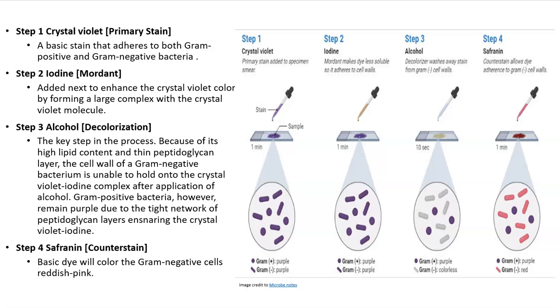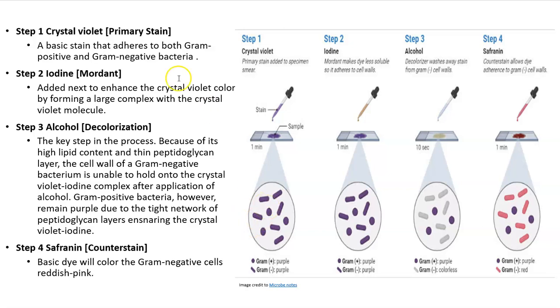So this does have to be followed in this specific order. It's always done in this specific sequence. The very first step is to add crystal violet to the slide, which is a basic stain that's going to stain all the cells purple. You would let it set for 1 minute. At that point, all the cells, whether they're gram-positive or negative, initially stain purple because that's the only dye that you've used. That sets for a minute, and then you simply rinse with water.